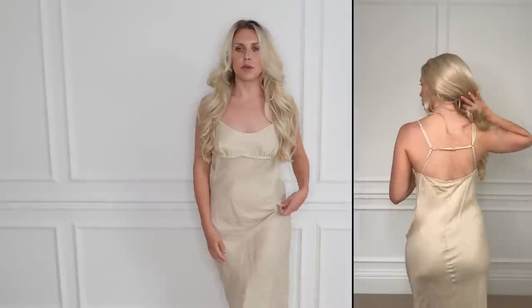I do have one other dress which I'll try on next, which is a bit more of a slinky satiny number. I'm not probably tanned as much as I'd like to be wearing this next dress, but let's try it on anyway. So this dress is a beautiful color. It's like a champagne kind of color. Definitely needs a bit of a steam, so we'll just ignore that for now, because to be honest with you, I think I might actually take this one back. I just don't know if it's the most flattering on me.